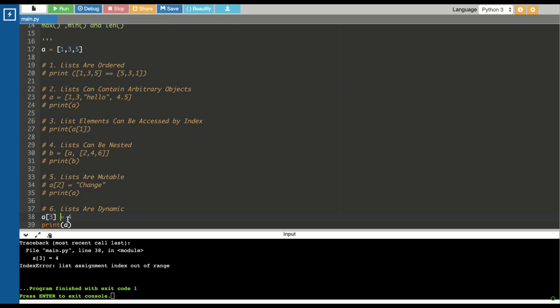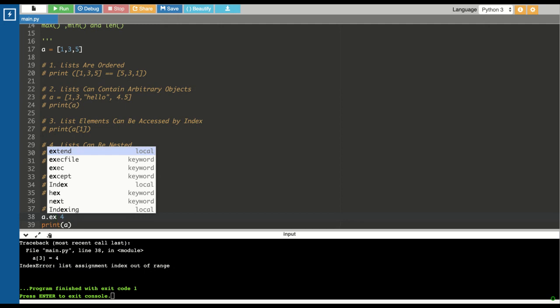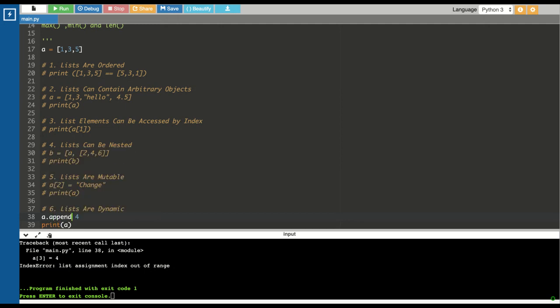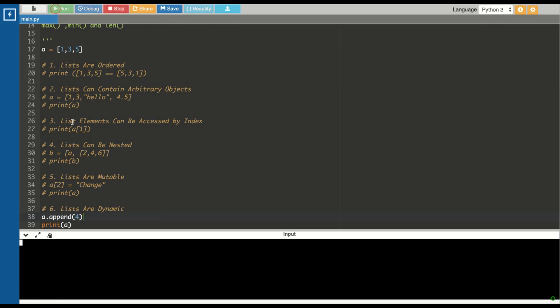Sorry. Probably I'll have to use the extend method here or other append. I'll tell you about these methods first. Let's now see the properties. Here you can see we can easily append the values to a list and we can keep on appending it.